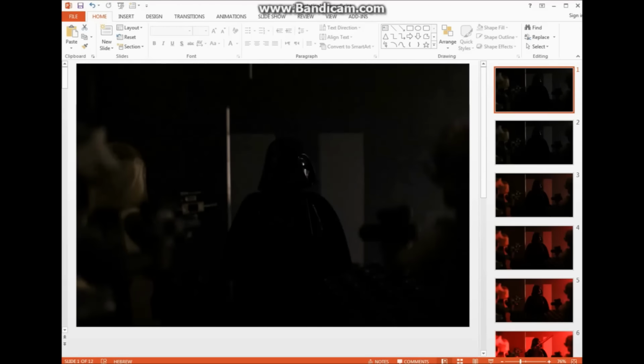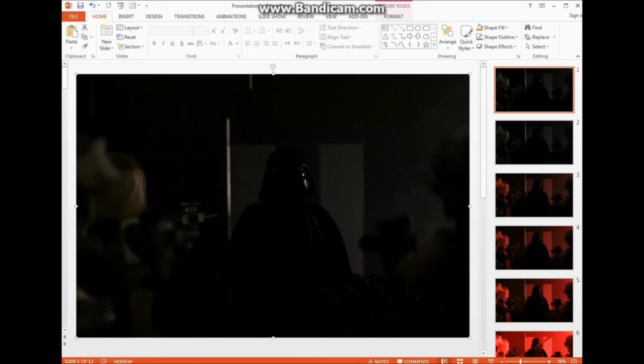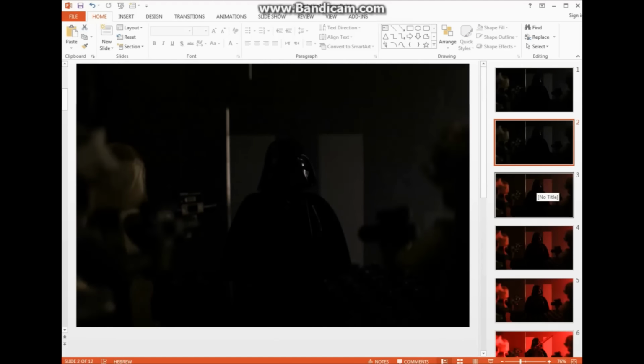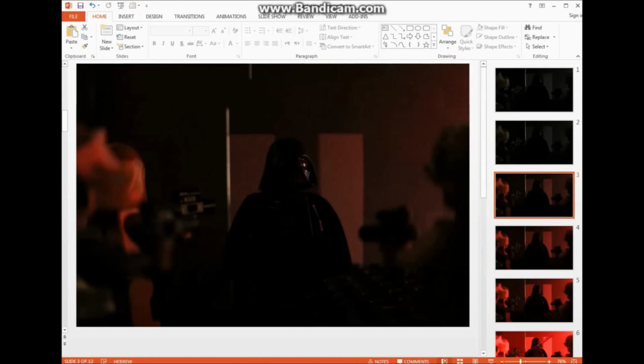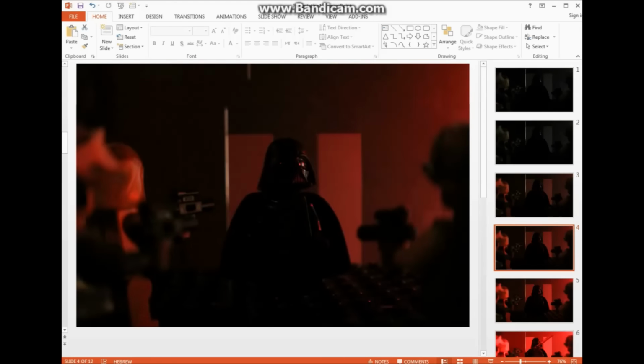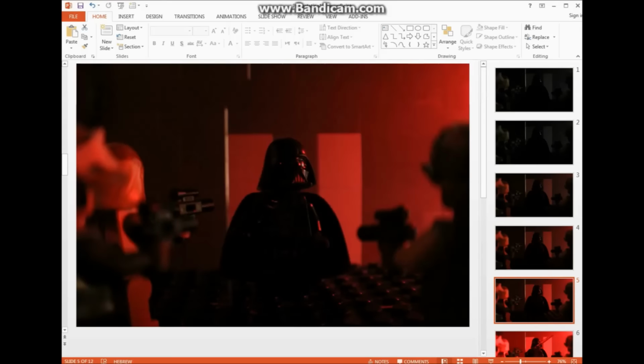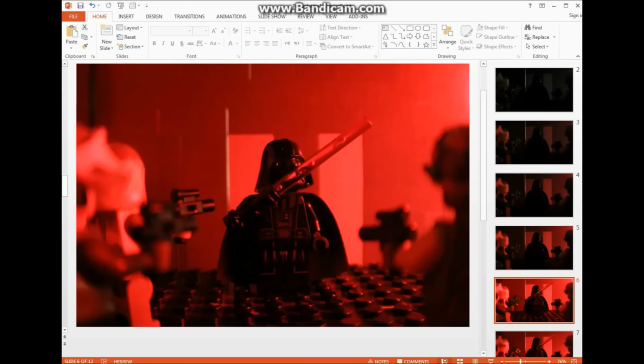Okay, so for some images like this one, I don't need to edit a lightsaber because there is no lightsaber to put. The next one, I also don't, because Vader's just raising his hilt. But here, you see a bit of red glow. Next one, you see more red glow. Next one, you see even more, and the next one, you see the lightsaber fully opened. So, why do I do that? To make an effect that the lightsaber is growing out of Vader's hilt.